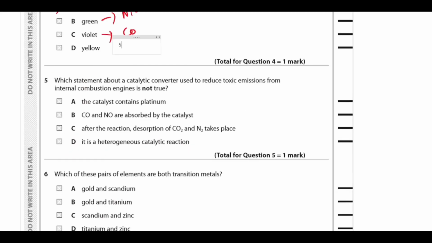We clearly see that it says the catalyst contains platinum. Now, this might be correct considering that catalysts do consist of transition metal ions, and of course platinum is a transition metal ion. Most of the transition metals tend to act as active catalysts, so this is correct. So that would be the correct answer.